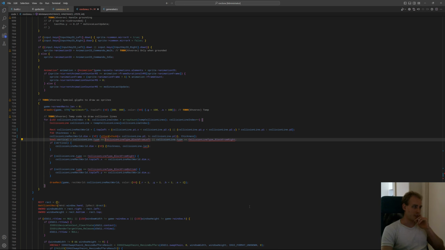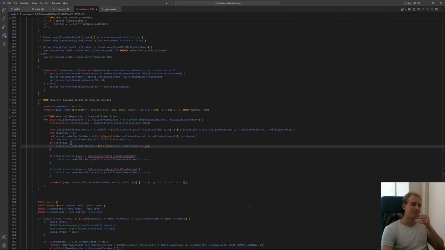Now we need to figure out if it's vertical or not. Well, vertical means collision line P1, vertical line, so the x is the same. Maybe they should just be collision shapes instead.